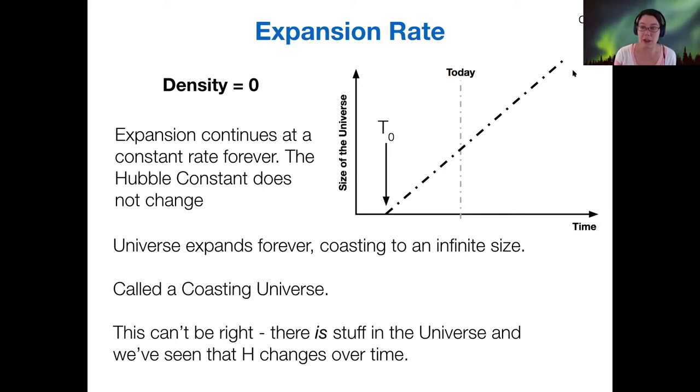So a straight line cannot represent that. There has to be some sort of curvature in this line. If the Hubble constant is changing over time, because what a constant Hubble constant would mean is a straight line, right? That's what we've assumed so far. So that's already the familiar case, but it turns out that that's not true as we've seen. So we know that this can't be the right curve.